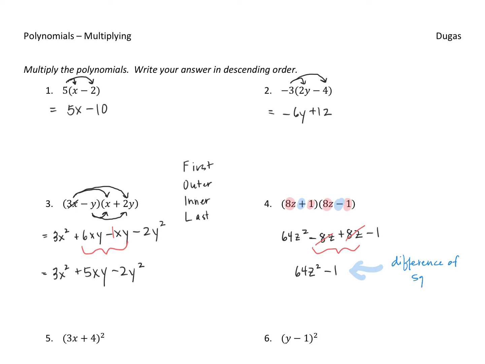And we will see this again when we start factoring, because in this section, we're multiplying it out and getting a polynomial. In a future section, we're going to start with a polynomial, so what we're getting is the answer, and then we're going to factor it and write it in factored form. So that's coming in the future. But you'll see us talk about difference of squares again soon. But look out for that.